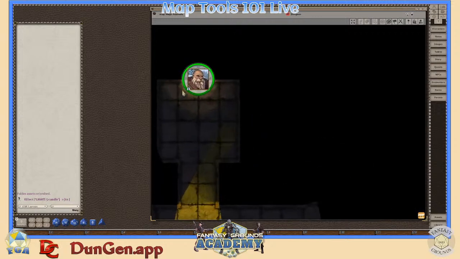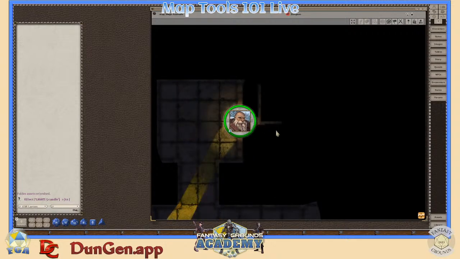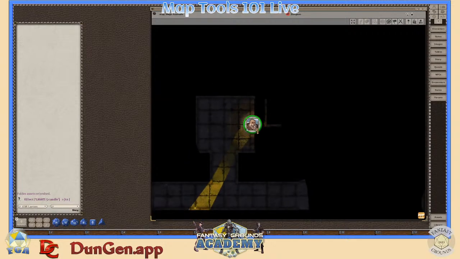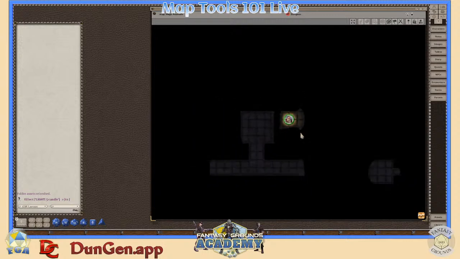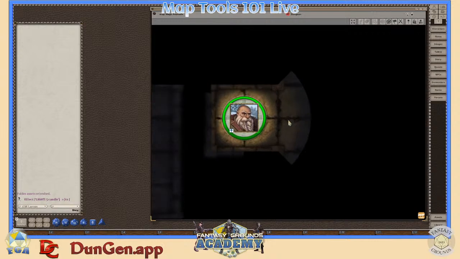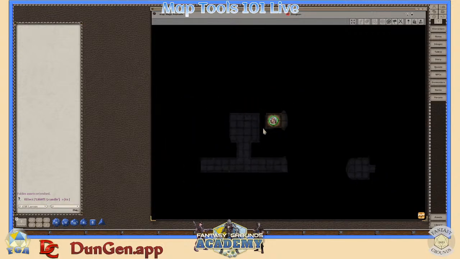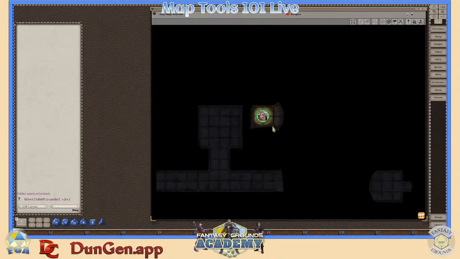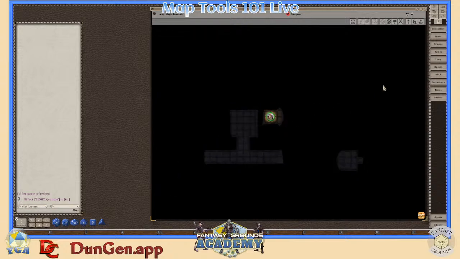You can't move through walls, so you have to hit the shift key if you want to allow your players to move through a wall. But that would be for convenience, not so much gameplay.